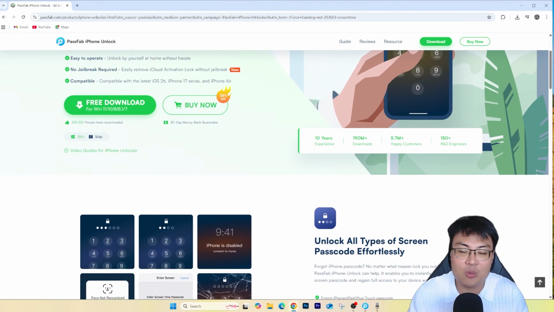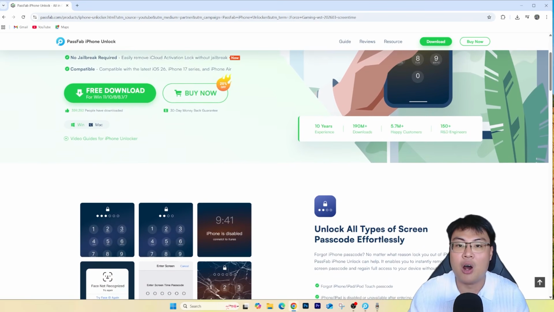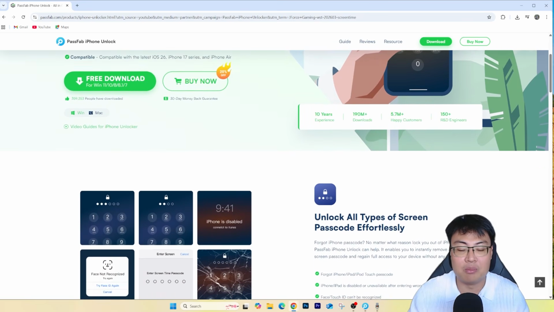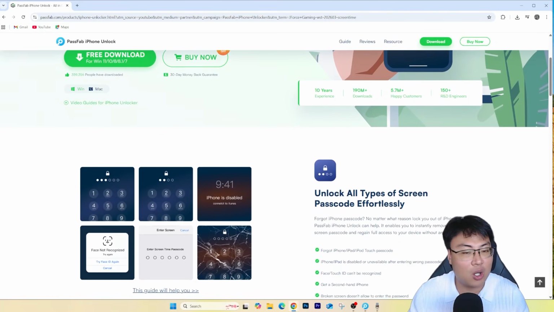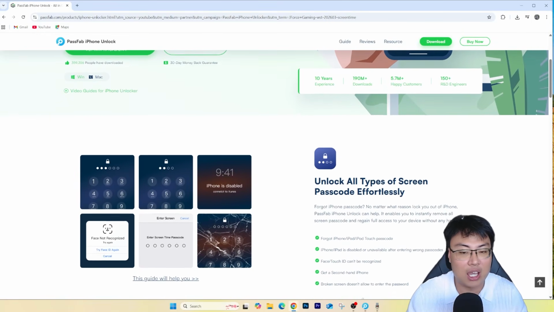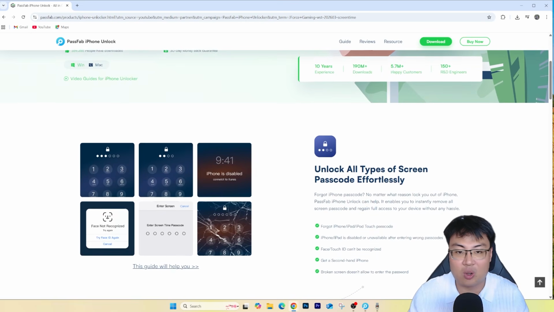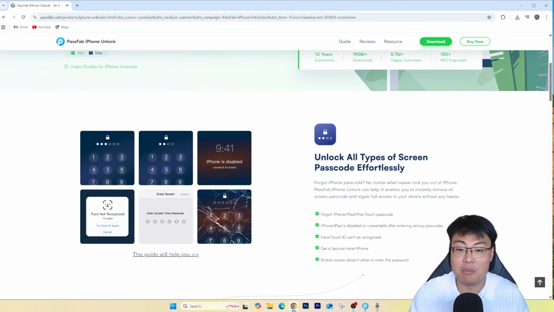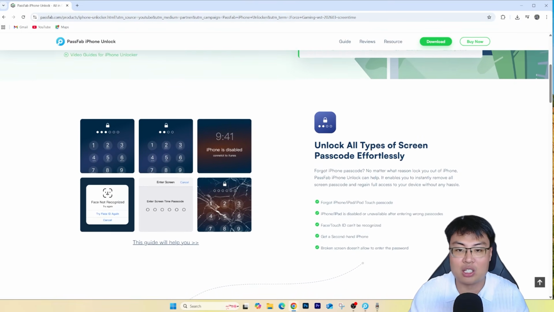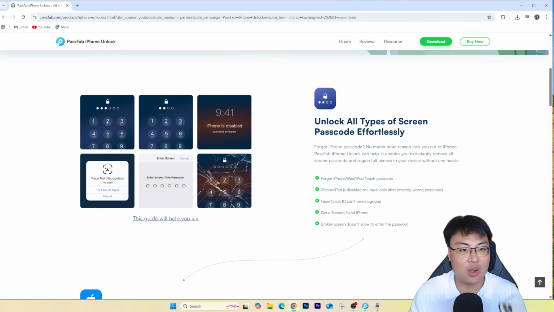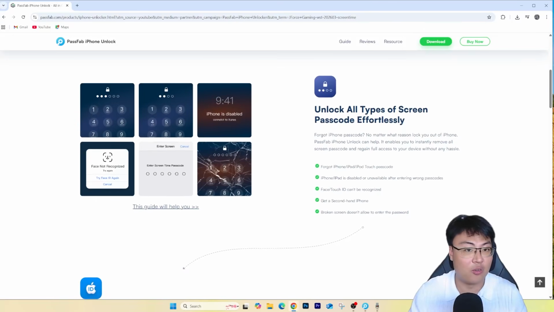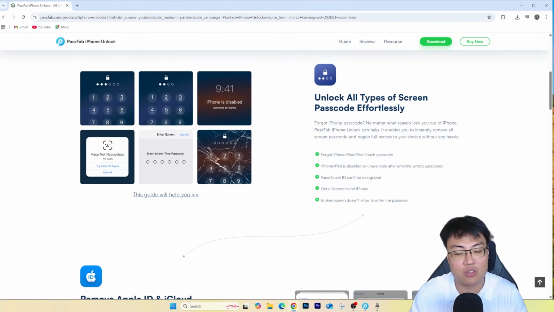This is really reliable software. I've been using it for quite some time now, helping people who have issues with their iPhone. After unlocking or removing the issues, they can still receive constant updates on their phone and sign in with their own Apple ID, all without any issues. With my own personal iPhone as well, I don't have any issues after using this software. It's one of the most reliable software I actually use.